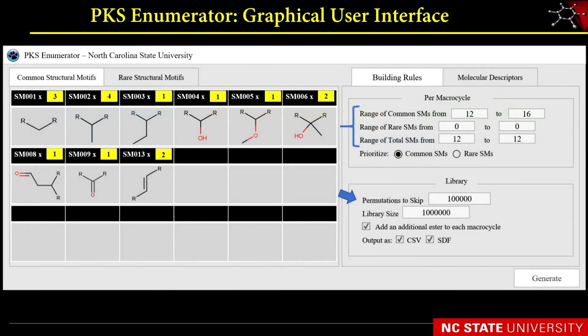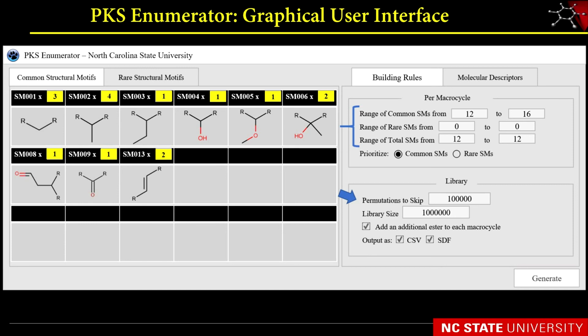This parameter also allows you to manipulate the diversity of the library. If you set a higher number, then you can skip more, and you can have a higher level of diversity in your library. The next one is the library size. Here the example is you can generate 1 million, or whatever size you want.